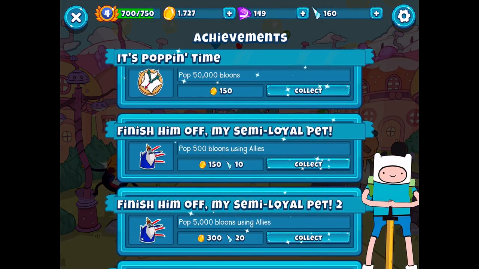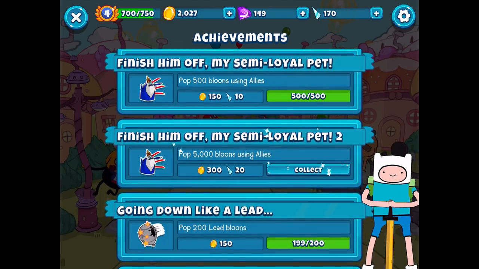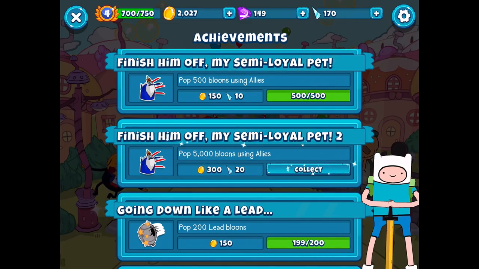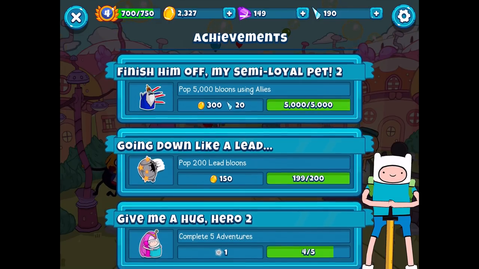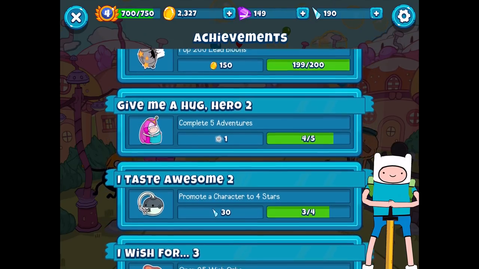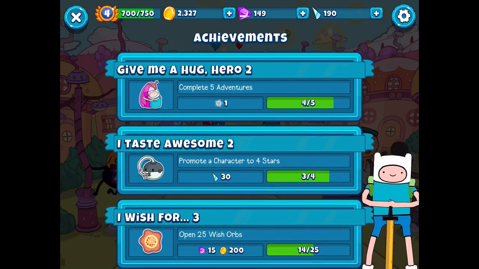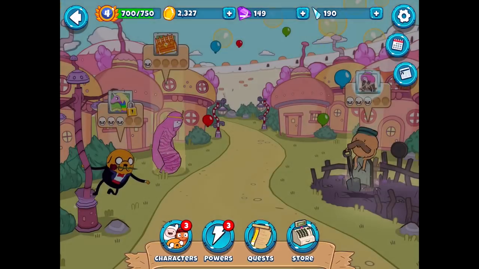Here, though, we do have pop 50,000 balloons. That's gonna be 150 more coins. Finish him off, my semi-loyal pet, we get 150 coins and 10 shards, and then finish him off, my semi-loyal pet 2, we get 300 coins and 20 shards, which is a lot of stuff. And then finally, going down like a lead, if we pop one more lead balloon in the next episode, we'll get 150 coins. Complete 5 adventures, we'll get one orb. Get a character to 4 stars. That's gonna take some time.